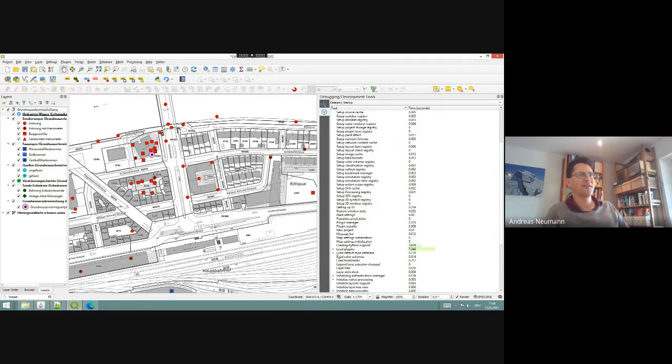The plugins take the longest time. You can see here, this is in a number of seconds. And this means, for example, the processing plugin takes 5 seconds to load. If you turn off the plugins, if you don't need them, QGIS will start much, much quicker.